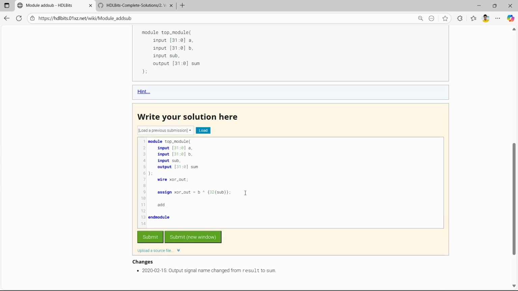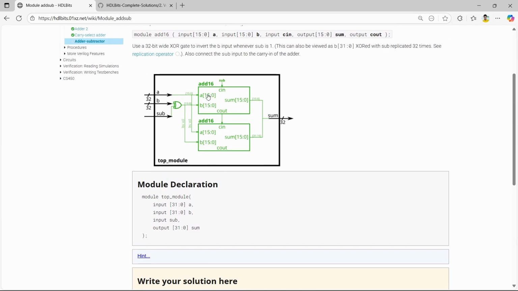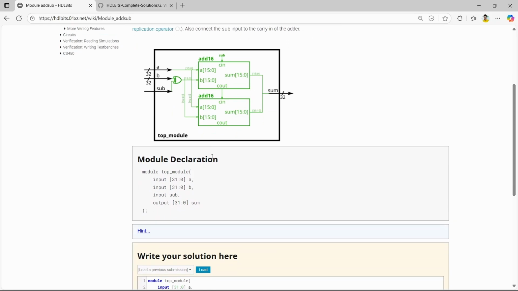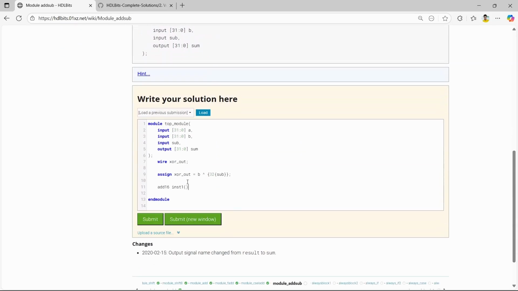So add16 inst1, inst2. What are the signals that are there? Total 1, 2, 3, 4, 5 signals are there. Okay, scin is connected to sub. So dot scin is connected with the sub.